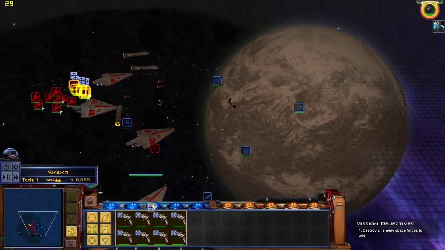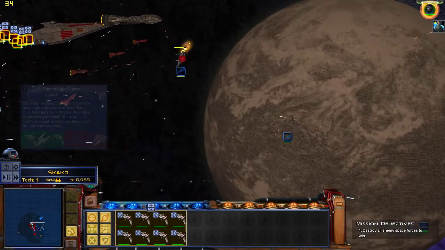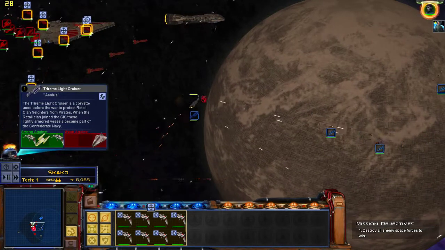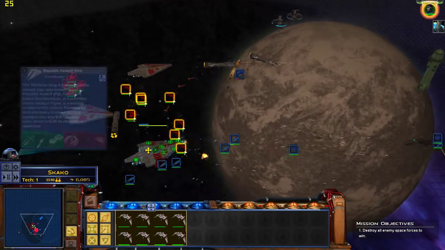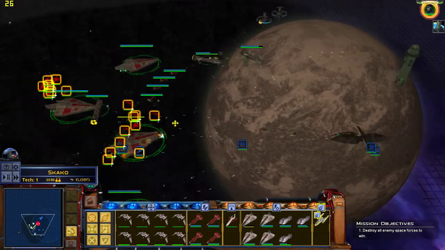You. Hunt down the enemy. Alright, there's a little light frigate that's going in. Oh, that ship's going to die in a second. Take it out. Actually, no. We need to take out these little Nantex fighters. They're tearing up our ships. Okay, we got a frigate over here. We got to take out this frigate.